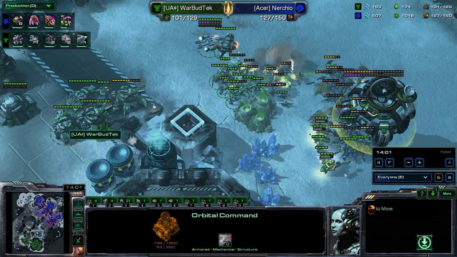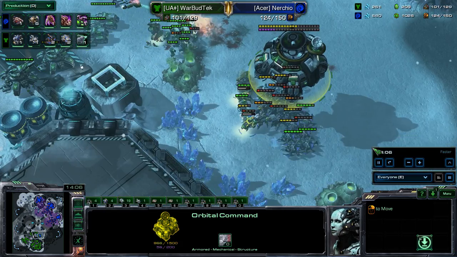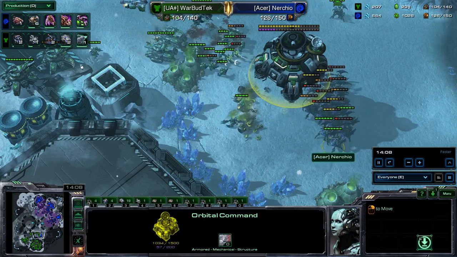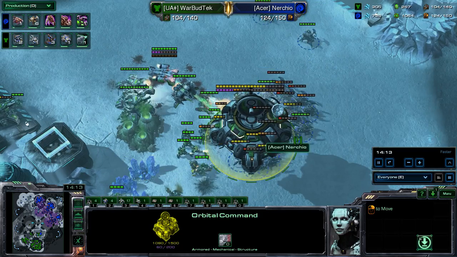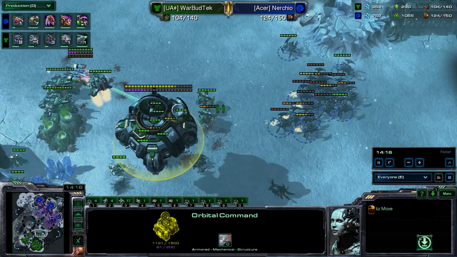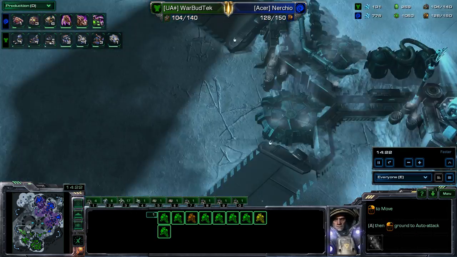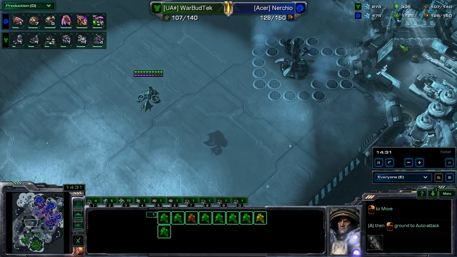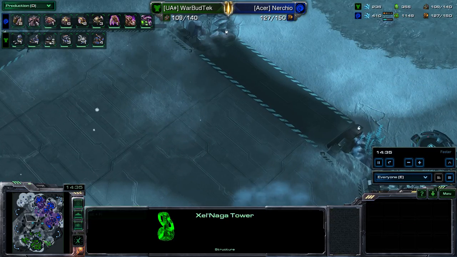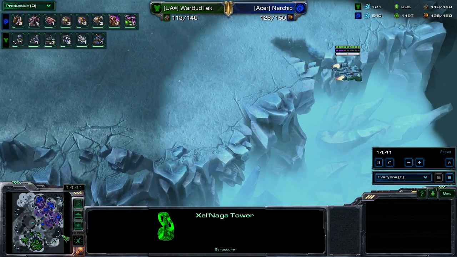I'm actually kind of surprised that WarBudTek didn't expand over to the left-hand side of the map, where you would have been able to draw a little bit more of a siege line. In this case, he's actually got to put himself into a much riskier position in order to really try to deal with this army. Whereas expanding over here, you can build this really great siege line right along the middle, and then push towards the watchtower into the Zerg space a little bit easier. This base is just much more difficult to be able to control.